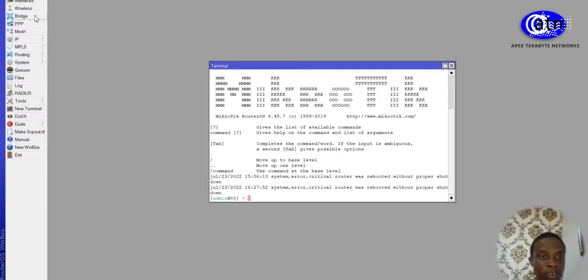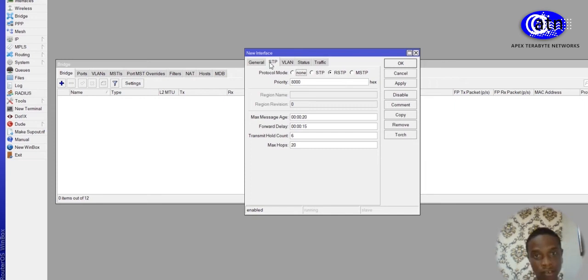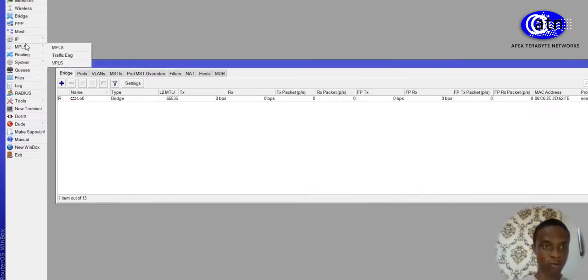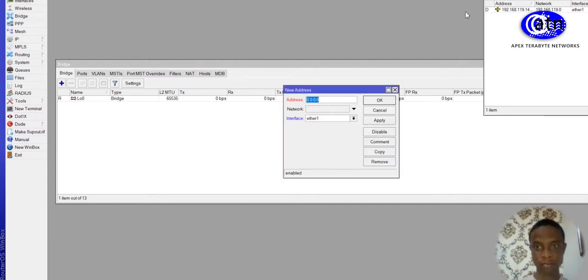To create your bridge, just click the bridge parameter, and to create your loopback, select the protocol to be none. Call our loopback lo0 for short. I'm working on R4, so the loopback IP is 10.255.255.4/32.